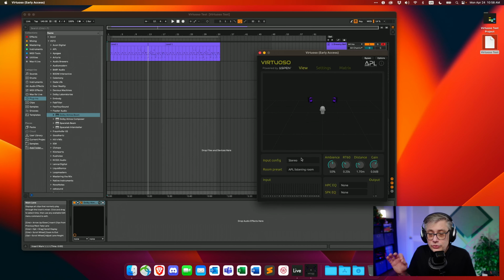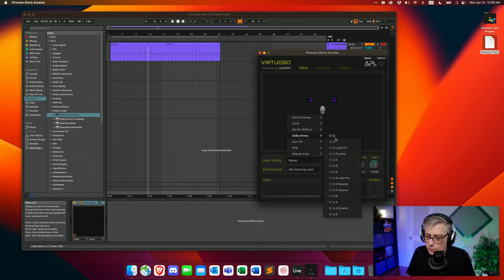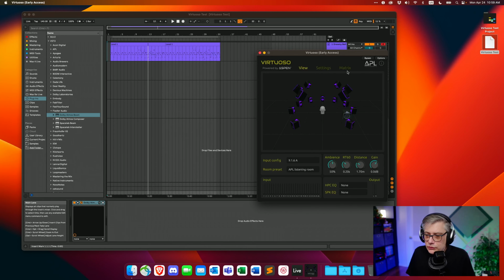The first thing is we want to monitor that audio in 9.1.6 format. So we need to change the input configuration to Dolby Atmos 9.1.6. Now there are different options for 9.1.6, and these depend on the type of speaker configuration you want, in particular the arrangement of the speakers behind you.